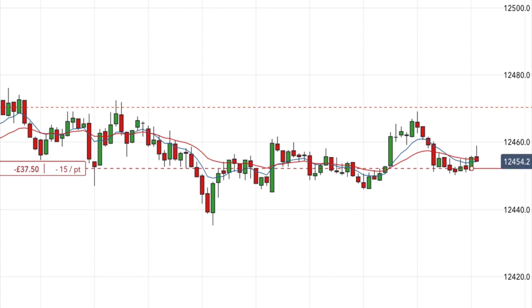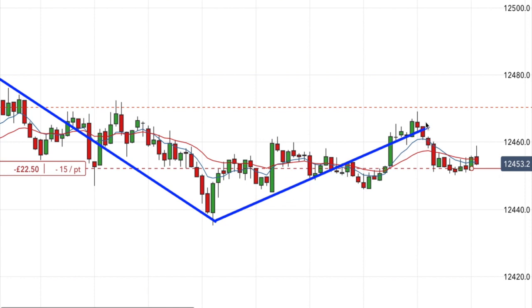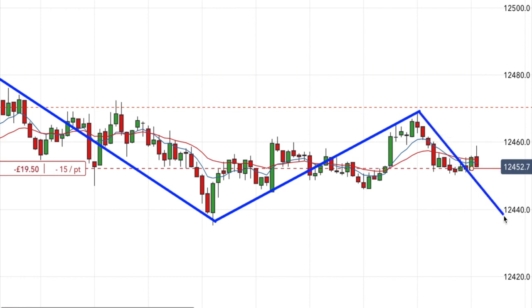And so you can see that the market has been most recently trending down. We've got a low there and a high here, which is a lower high. So we've got lower lows, a lower high here, and I'm expecting the market to come down here somewhere. And I've placed my stop just above this high here.